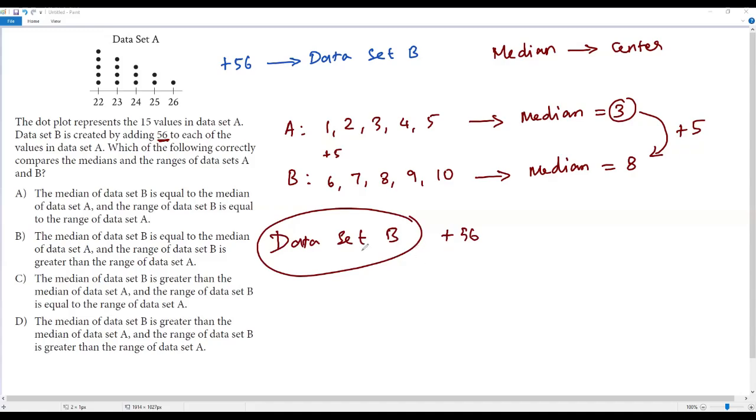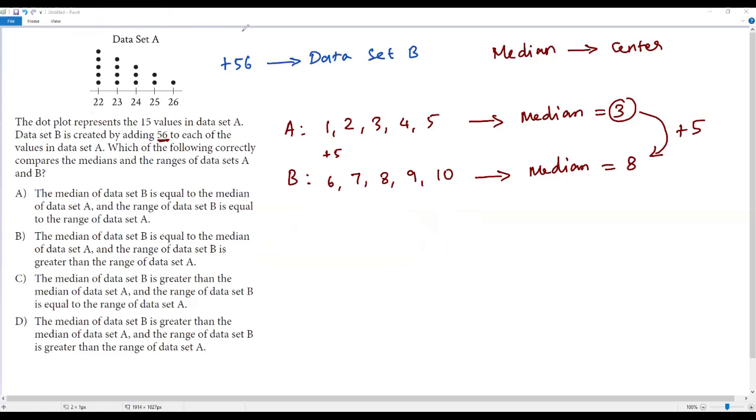The median of data set B will be more than data set A by 56, because we are adding 56 to each value in data set A. So one point is very clear: when I compare the medians of data set A and data set B, the median of data set B is more than the median of data set A. Okay, the first point is clear.